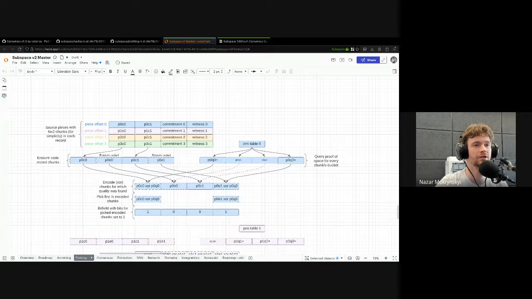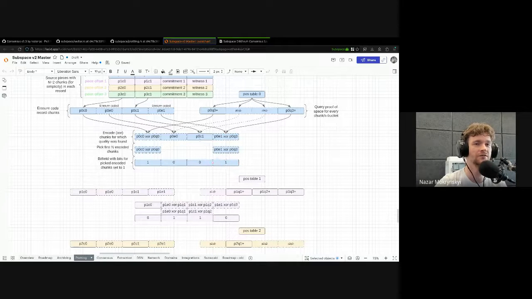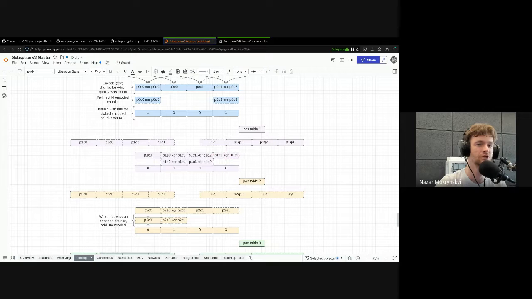So every S bucket will on average have as many chunks as number of pieces divided by 2. In practice, there is a more complicated distribution, especially because not all of the chunks are present, and if they are not present, we will take unencoded chunks from the beginning. So there's actually a skew towards the beginning of S buckets in terms of how full they are.